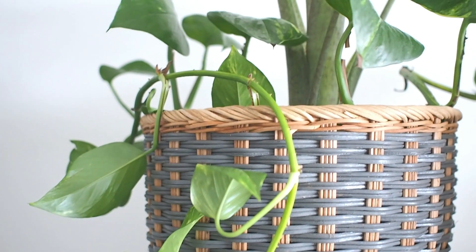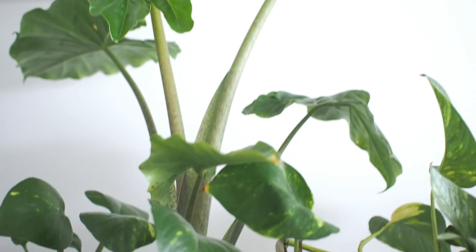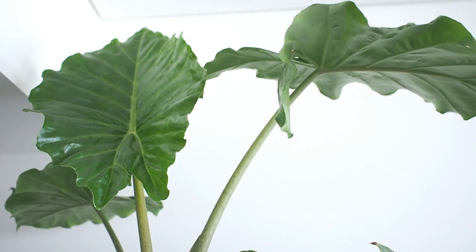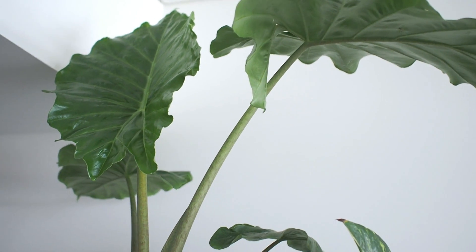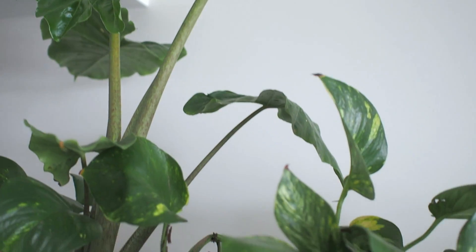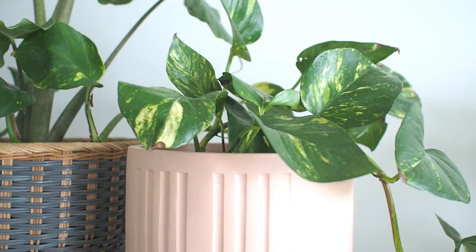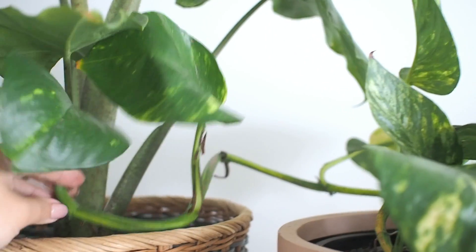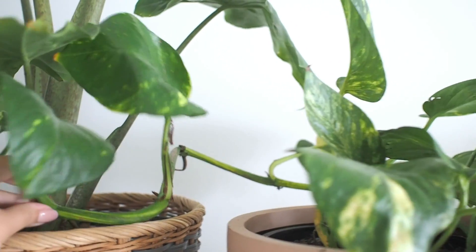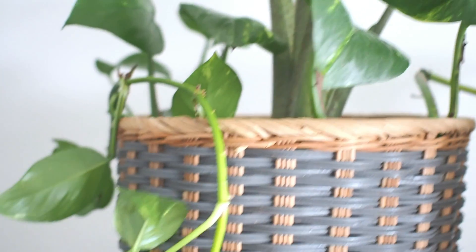Up on top of our fridge are two plants: the Alocasia mycorrhiza or elephant's ear, and a larger pot of golden Pothos with leaves the size of my hand. These two plants are big enough to fill the space but housed in lightweight pots so the fridge has no issues having them there. I've let the Pothos naturally fall into the elephant's ear, creating another layer of greenery to fill the space around the pot.